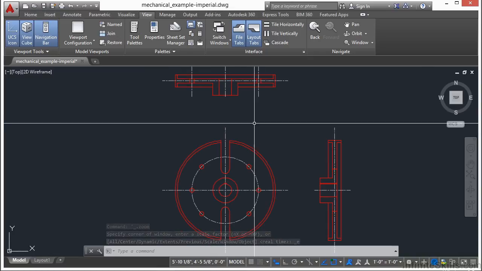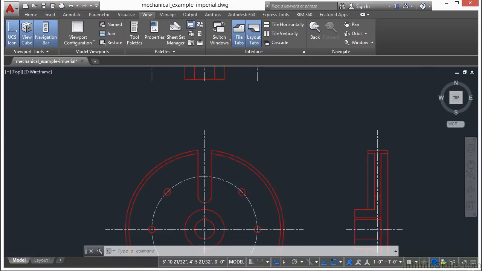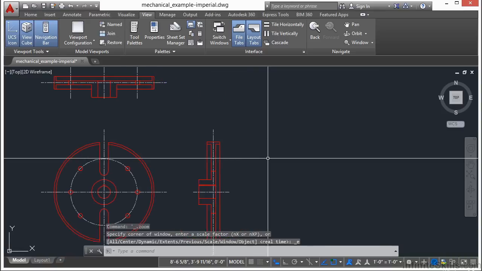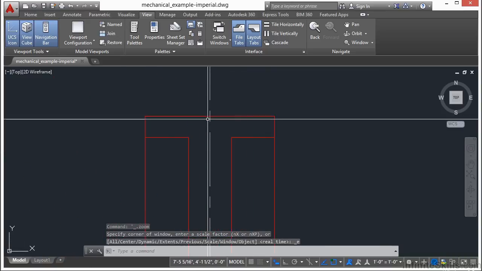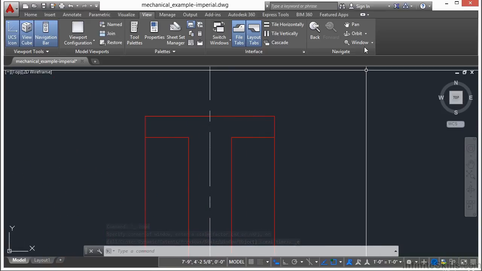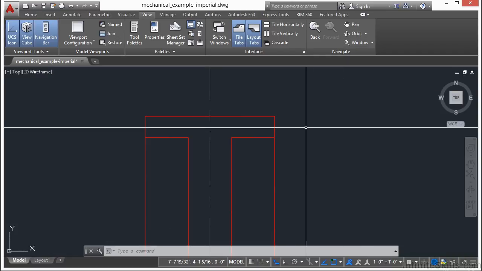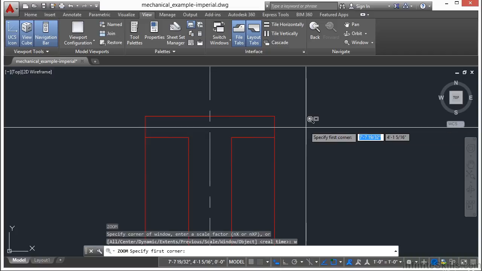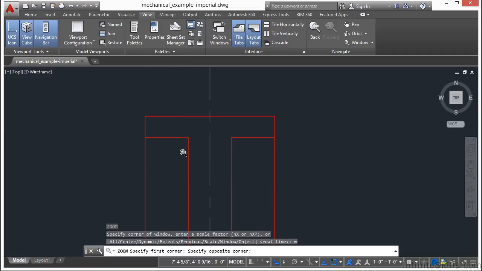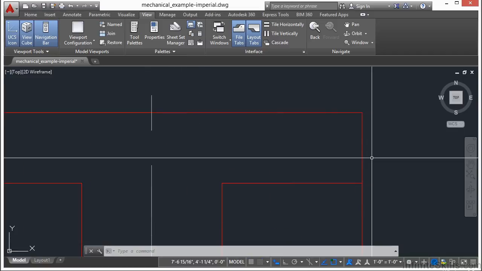So between the zoom extents, and then the scroll wheel zooming in and out, and the scroll wheel being able to pan, that's about all I ever do. I hardly ever go to the zoom command. If anything, I just type in Z as my keyboard shortcut for the zoom, press enter, then W for window, and I'll do that. So as you can see, the zoom command gives you a lot of options. It's very complicated that way, but there are a couple of very simple tools that you can use for almost all of your zooming needs.